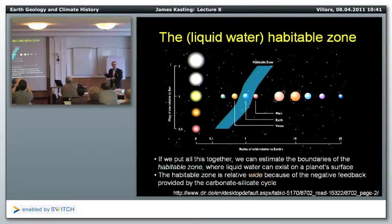This is the zero-age main sequence habitable zone. The one that Jonathan put up was actually the continuously habitable zone, so it had time factored into it as well. Here you're just looking at zero-age main sequence. The habitable zone is a nice bright blue for liquid water. Earth at zero-age main sequence was sitting right in the middle of the habitable zone. We're sort of towards the inner edge today because that habitable zone is moving outwards with time. And in another billion years we'll be beyond the inner edge according to our model.